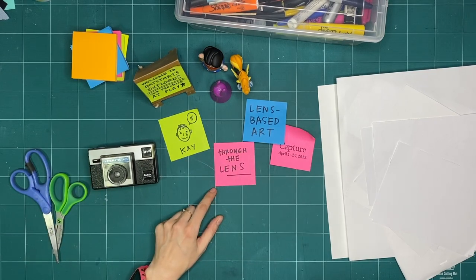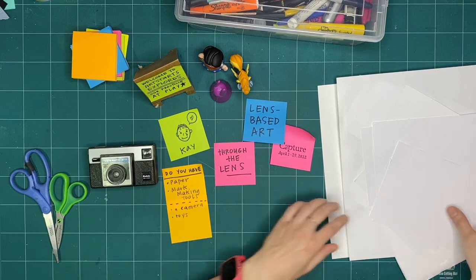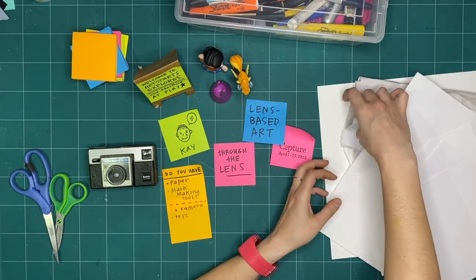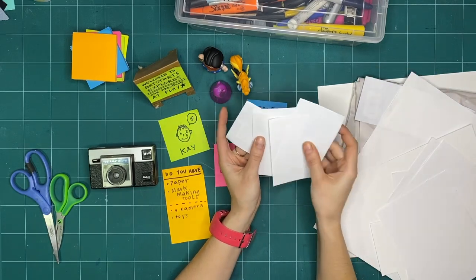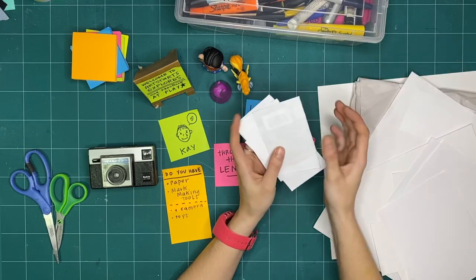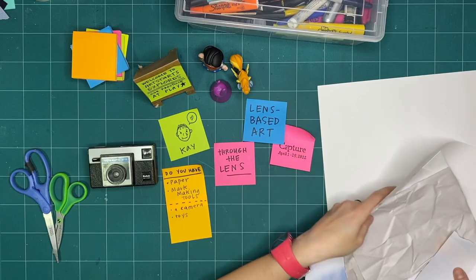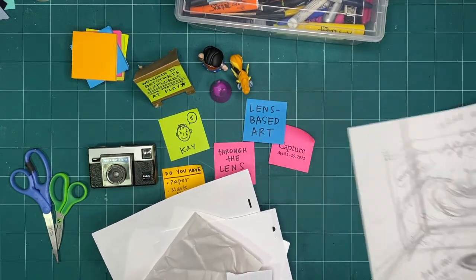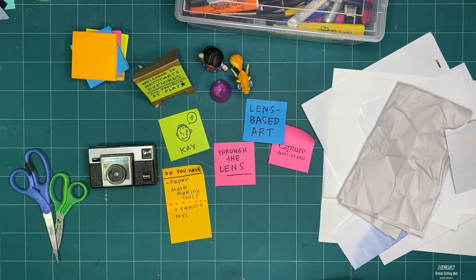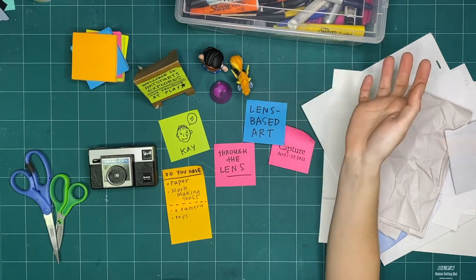If you're going to be making along with me today — or just following — that's all good. Do you have any paper? I pulled a bunch out of my recycling bin: some with things on one side, some crinkled, some ripped, different sizes, some with writing on. Remember, it doesn't have to be perfect paper, because nothing we're doing today is for keeps. We're just exploring and playing with art.